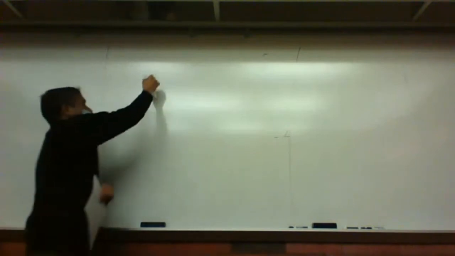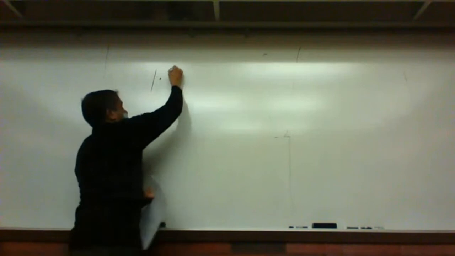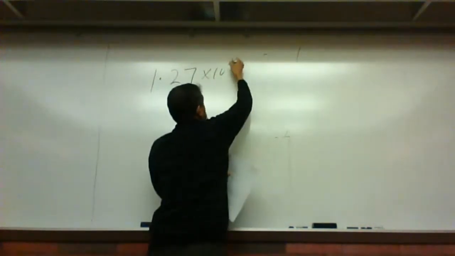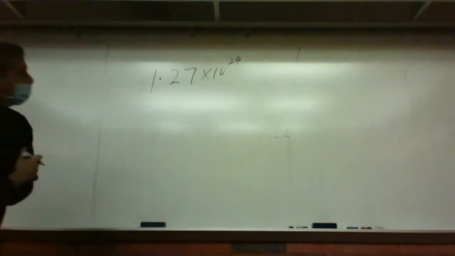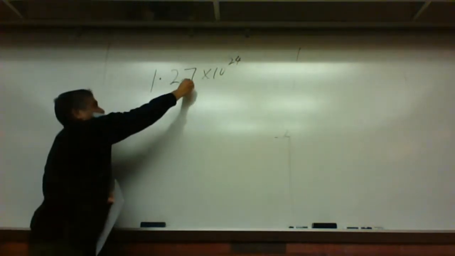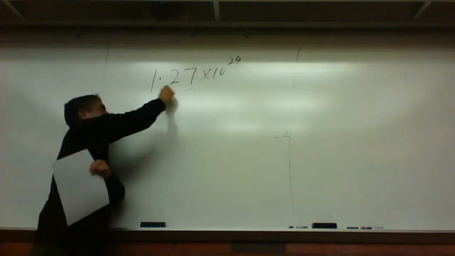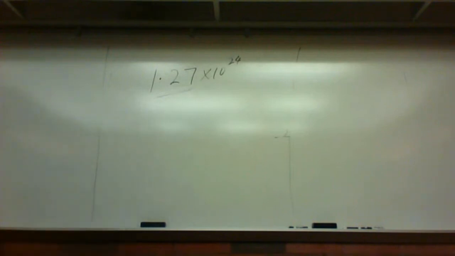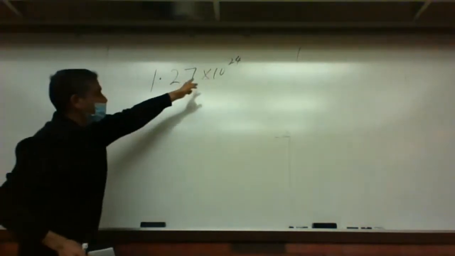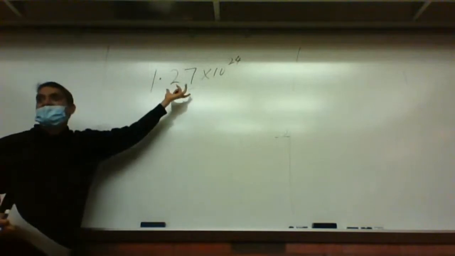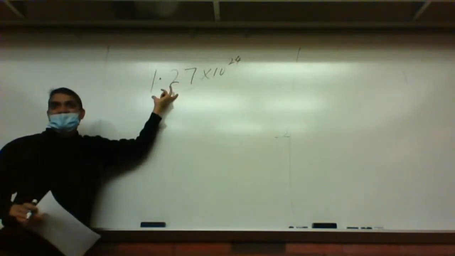So another one. Let's say you have a number in scientific notation, 1.27 times 10 to the power 24. Something like this. See, this is called the coefficient. This is the number part in scientific notation. So only the coefficient is significant. The 24 and the 10 here we don't consider significant. So how many significant figures here? Only 3. Yeah? Only the coefficient is significant.